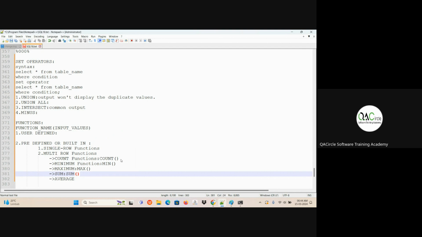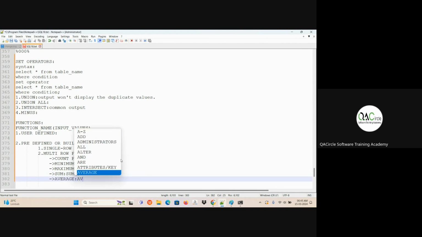For example, salary: if I want the sum of the salary of this particular table, and the query is provided that way, then we can use the sum function. Then we have the average function. We use it like AVG with parenthesis, to find the average of the values.